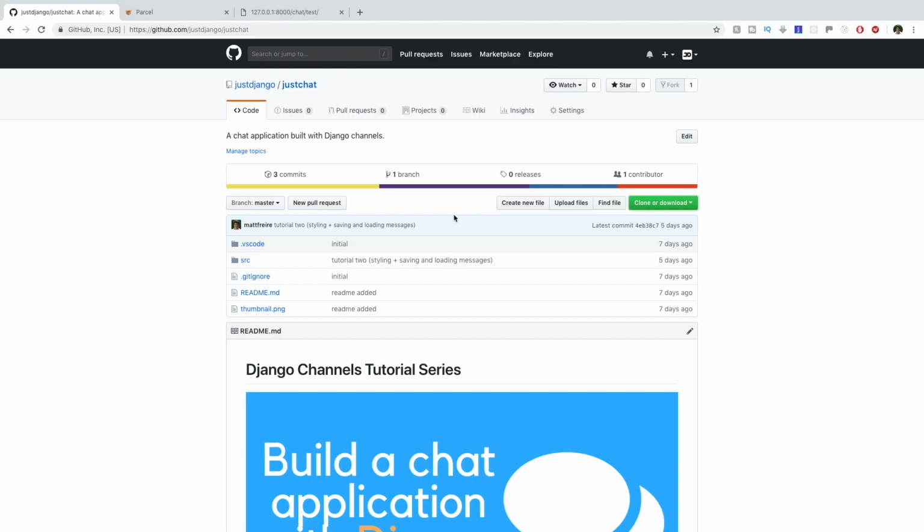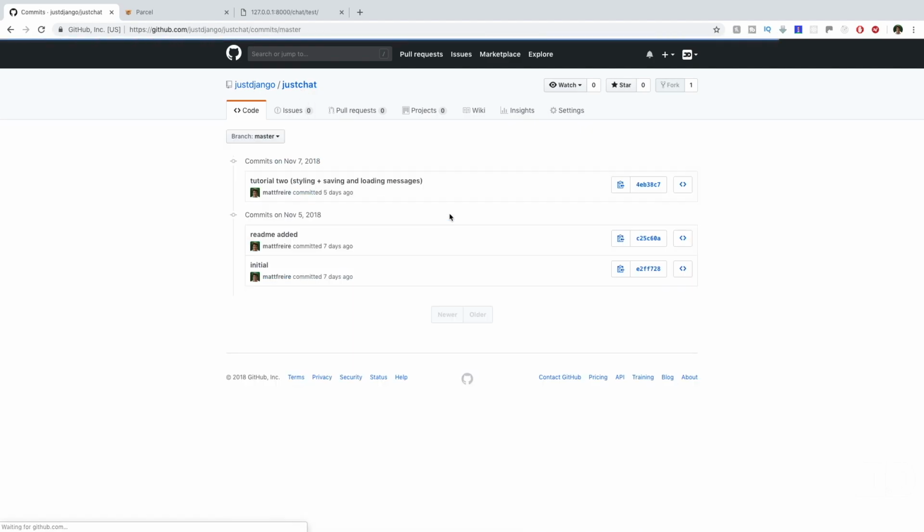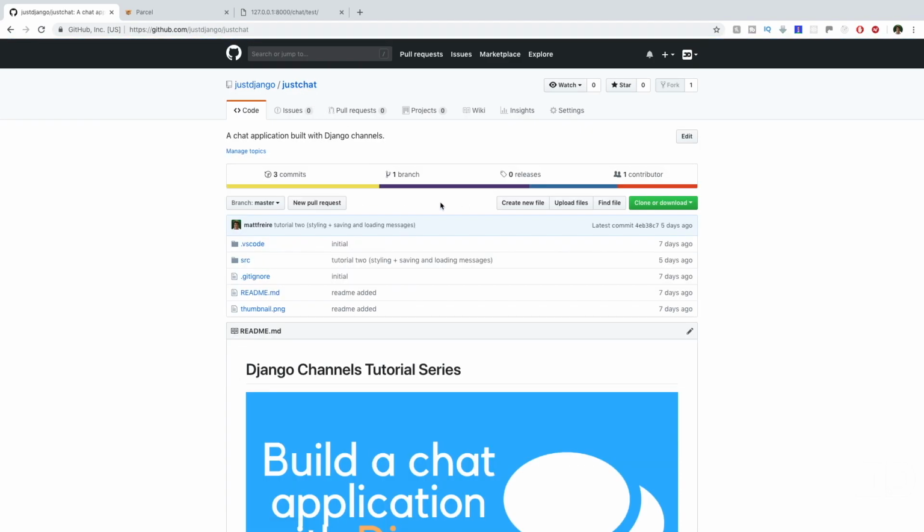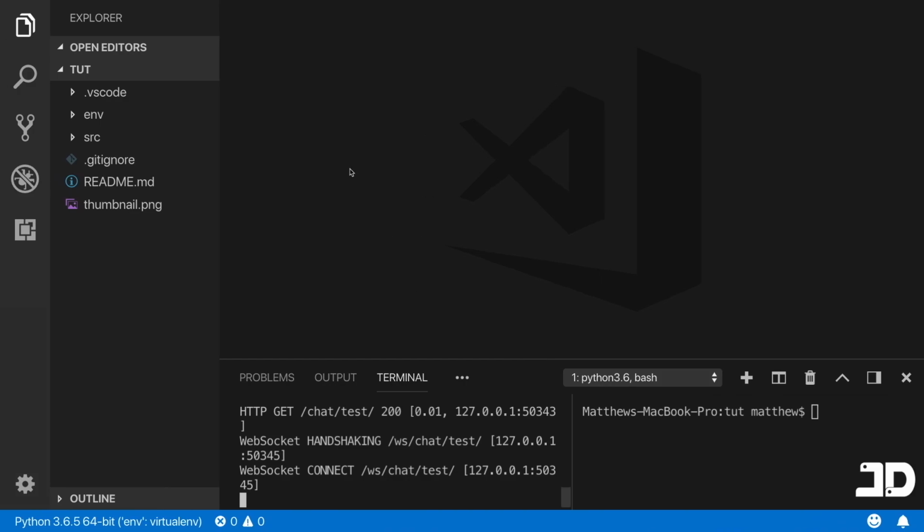Right, so to get started, all you need to do is go to our GitHub repository, the Just Chat application, and you can come to the commits here and make sure that you're going to the right commit. For example, right now this is tutorial 2, the name of the commit that I'm looking at, and you can copy this code here and type in your terminal git reset --hard and then the commit hash, and that will take you back to the code that I'm starting with right now so that you can follow along with this. And once you've done that, you can open that up in Visual Studio Code as I have right now, and we can get started.